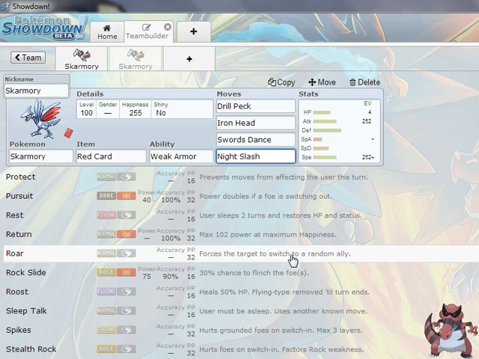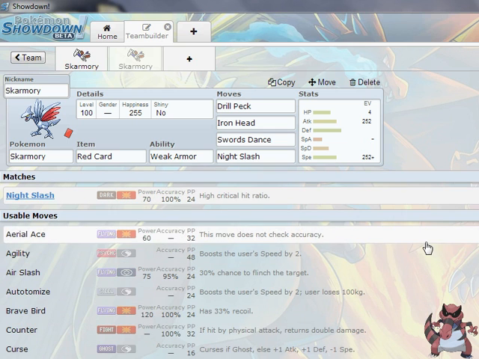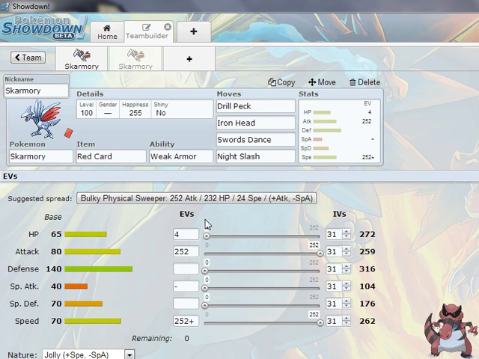But really, all of these Pokemon that I've done are mainly for singles. But still, you can go ahead and run with it. It all depends on what your team needs. Night Slash is a good option. I'm going to go ahead and leave it up there. But, this is just a general set, and let's look at his stats.